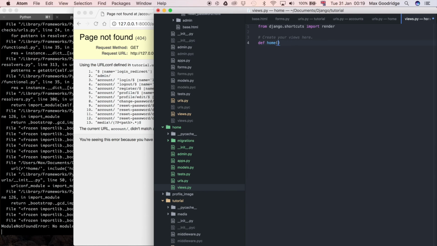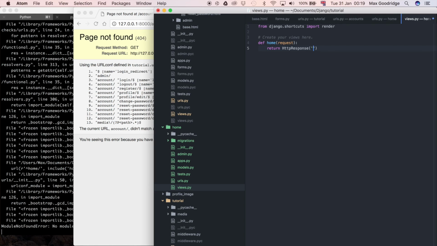In fact, it doesn't say self, it's not a method on a class, so I'm just going to say request, and return HTTP response. This is just a really simple view just to check that everything's working, that the Django app is connected and the URLs are actually handling properly. So I'm going to say it works. So that's the only reason I'm doing this. It's not going to be a permanent view, or at least not without extensive modifications.